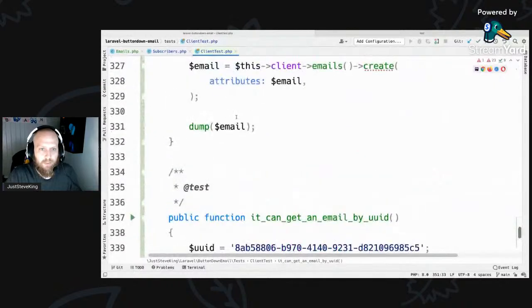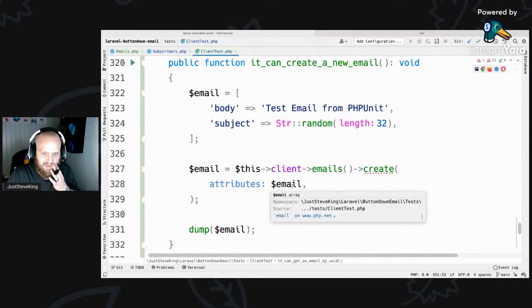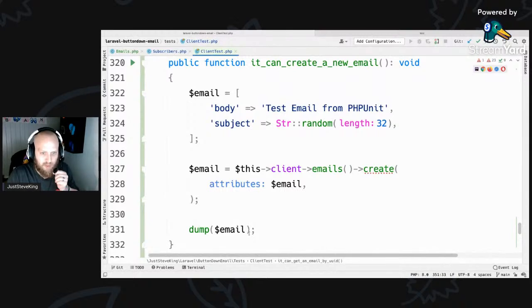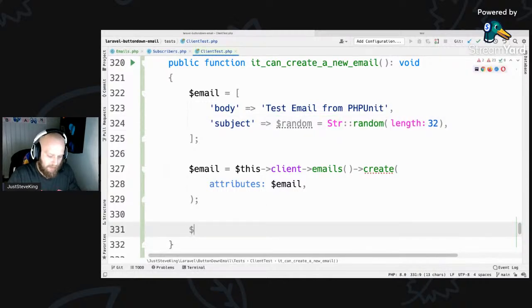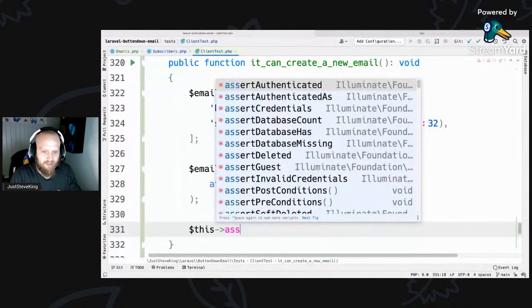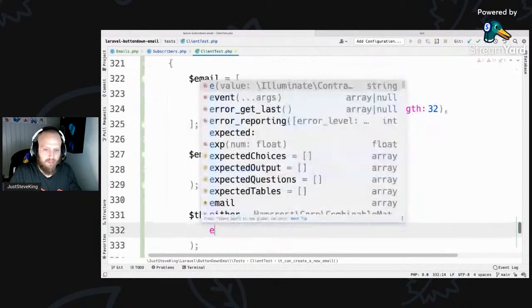Then up here, we can do a test on creating it. So this should return that email back, which we just created. So there's random. Now we can say this assert equals.